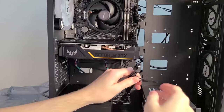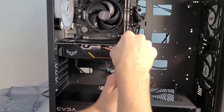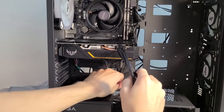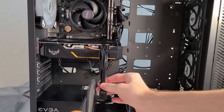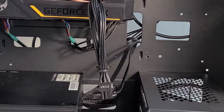And now we're on the final step, connecting the 6-pin power connector to the graphics card. Probably the easiest step, just pull the 6-pin power connector from the bottom and plug it right on in to the graphics card. With this specific power supply, you can pull away the excess cable. And once you've done that, clamp down this spot using a twisty tie or something just to pretty it up a little bit. And congratulations, your PC is ready to be booted.